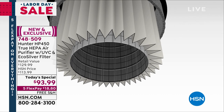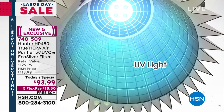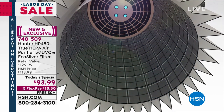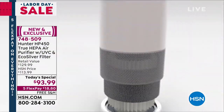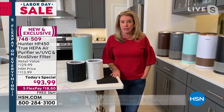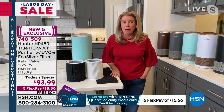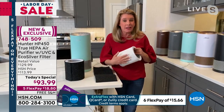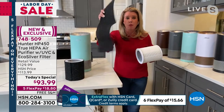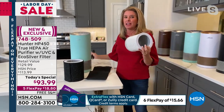And then we're talking about a new filter. It's called photocatalyst. With the photocatalyst and with that new UVC light, we are able to claim that it is going to clean 99.9% of bacteria out of the air, toxic VOCs, formaldehyde, E. coli. And listen, I didn't even mention, you still get that true HEPA filter. So you've got the one punch, two punch, three punch, and then you've got that UV light.